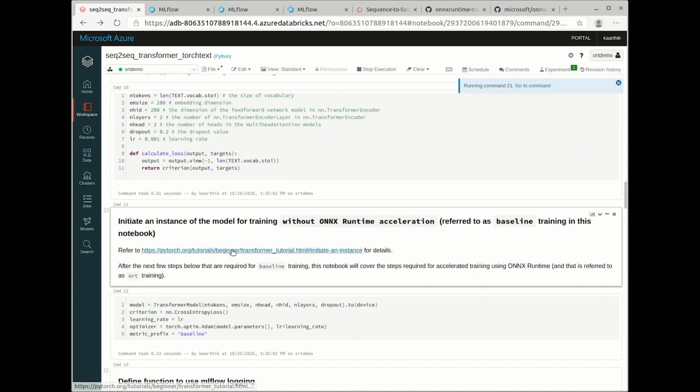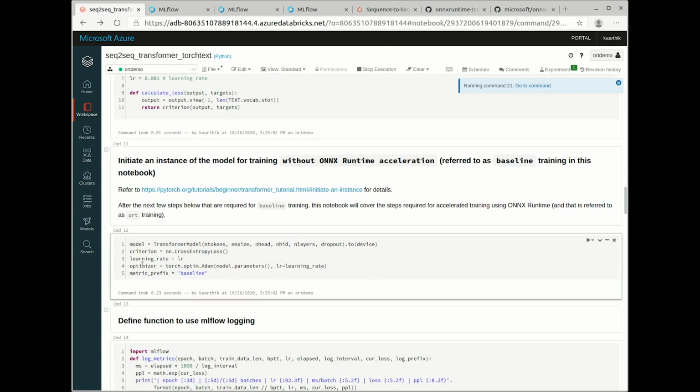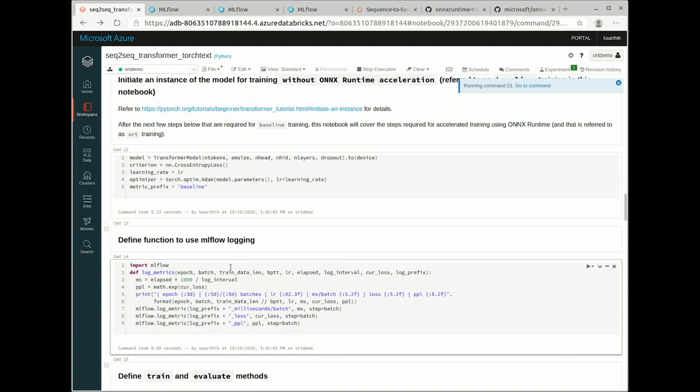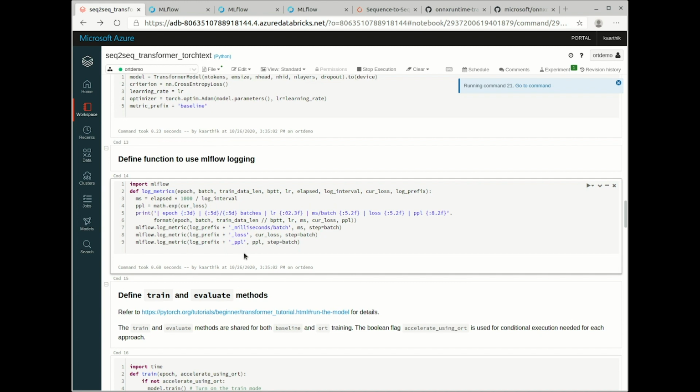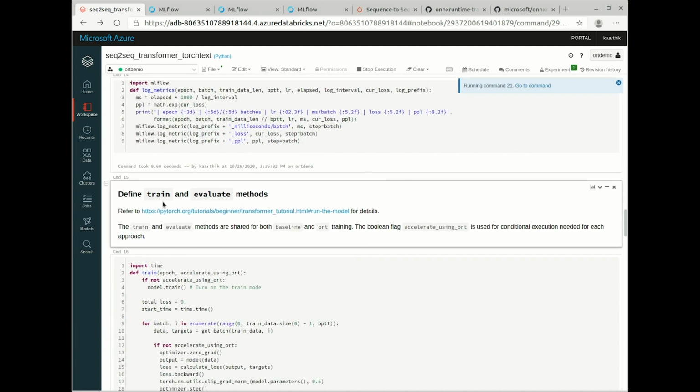That is followed by model instantiation for training without acceleration. So this is where the model is instantiated and the loss function and the optimizers are instantiated as well. Then we have methods for MLflow logging and train and evaluate methods.